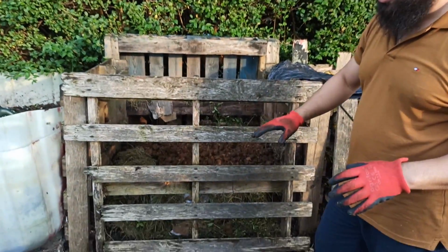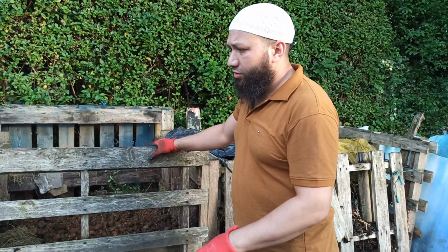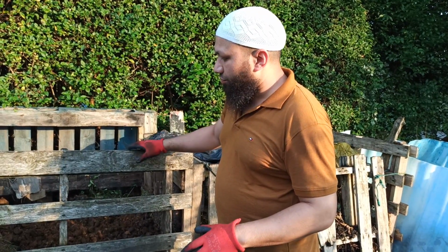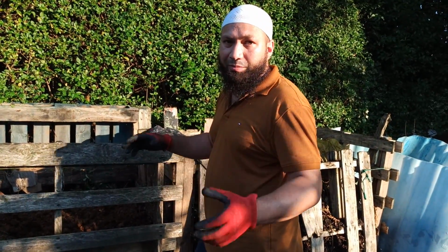And I like these pallets. These pallet bins are one of my favourite ways of composting. These bins are a little bit worse for wear. They're nearly 10 years old, they need replacing, and I'll get round to doing that. They've served me well, and I'm going to rebuild my whole compost area. I'll keep building this pile up, and I'll keep giving you my tips as I do.